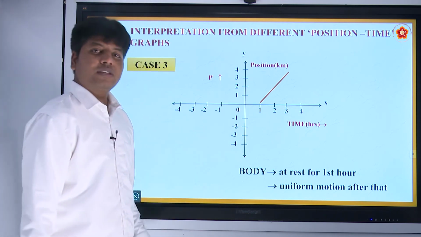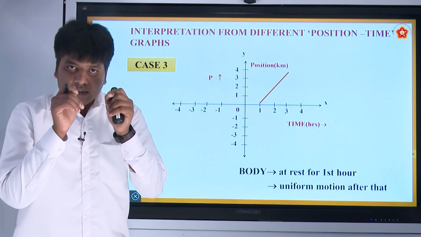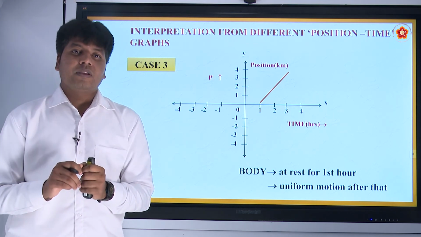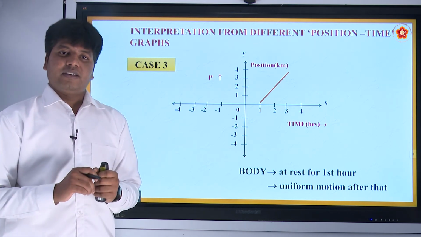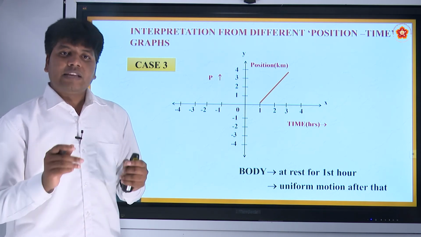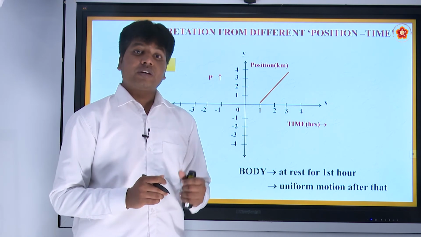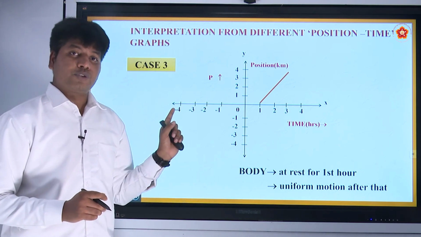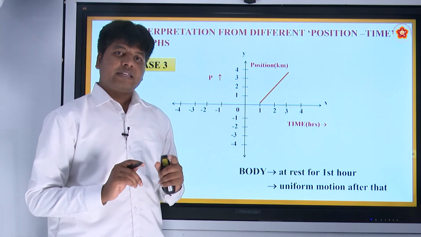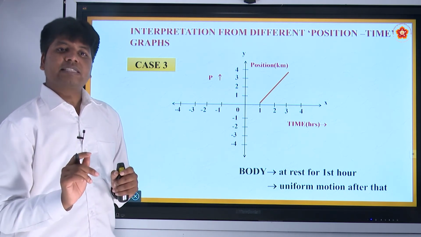Why am I saying uniform motion here? What is the meaning of uniform motion? It should travel equal distance in equal intervals of time. Equal distance with respect to time, that is nothing but the velocity, right? What is velocity? Meter per second. So if the velocity is having a constant value, what does that mean? In our case, when we studied uniform motion, it is traveling 10 meters per 1 second. What is the velocity there? 10 meter per second, right? After each second, it is covering 10 meters.